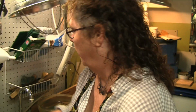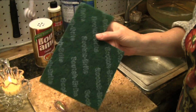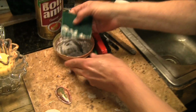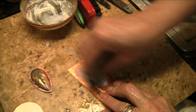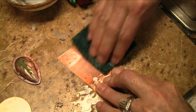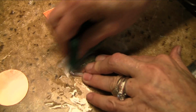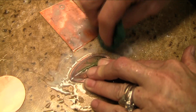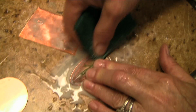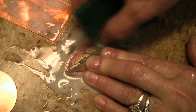So also I forgot to show these, I love these things. These Scotch-Brite pads are also wonderful to use with scrubbing metal, and it's the same concept. If you've got sharp edges or something, you might want to use this too so you don't cut your fingers. It's also good for working with a piece like this, or you can go in and get the edges, turn it on its edge and get around in the groove. This has got a piece of polymer clay in it that is not finished at this point.